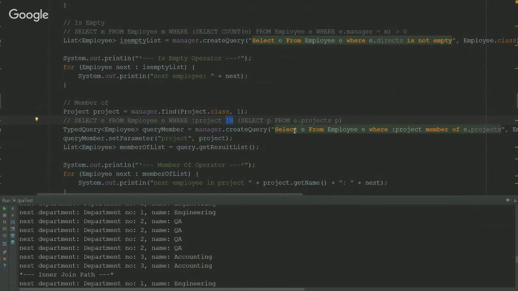So it's just a bit of a shorthand. Maybe I think it reads easier, or they just wanted it to be different. But it's not going to optimize the query at all. It's just a different way of reading it. So that helps you when you're working with collections. It makes it a bit easier.